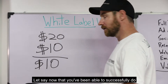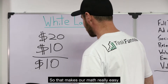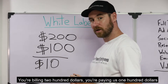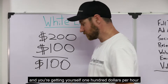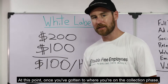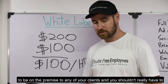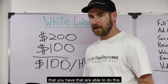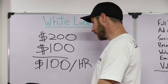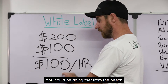Let's ramp that up a little bit. Let's say you've been able to successfully do this process 10 times over. You're billing $200, you're paying us $100, and you're netting yourself $100 per hour. At this point, once you've gotten to the collection phase, it's remote work — so you shouldn't really have to be on the premises of any of your clients, and you shouldn't really have to hold the hand of any of the assistants. Even if we're looking at $15 an hour jobs, you're still making $50 an hour. You've pretty much written yourself out of the whole process — you could be doing that from the beach.